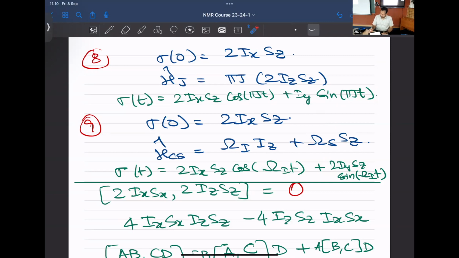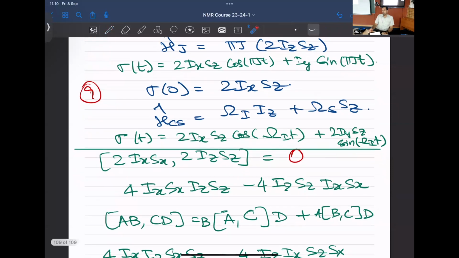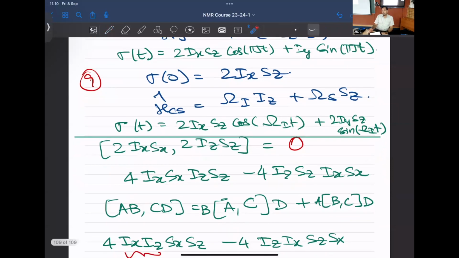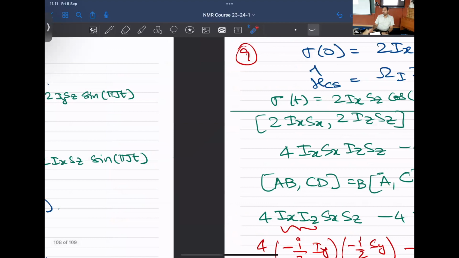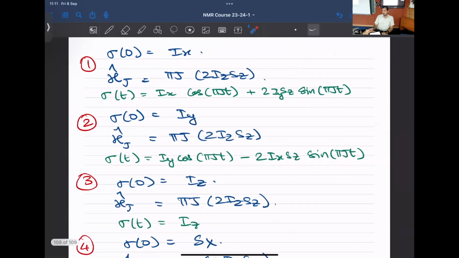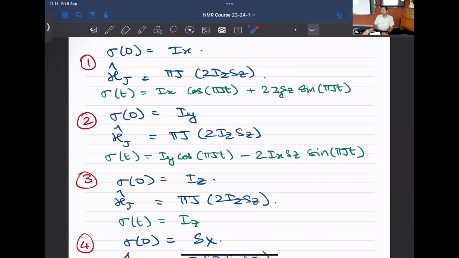I think the dose from last class worked heavily on everybody. I'm happy that you went and tried solving it. We will see how we can answer this without using the BCH. Okay, I'm not trying to say that's the right way of doing it. The BCH gives you a proper way of going towards it.